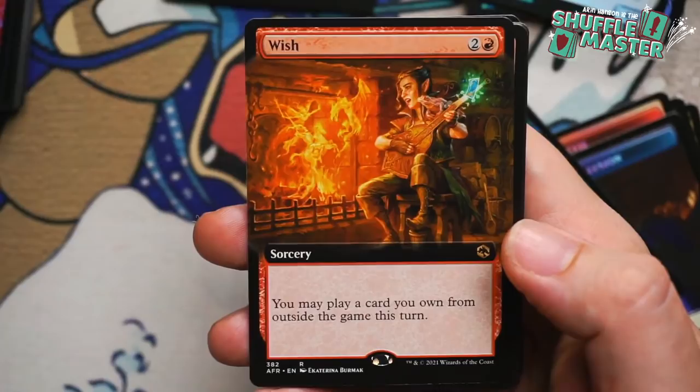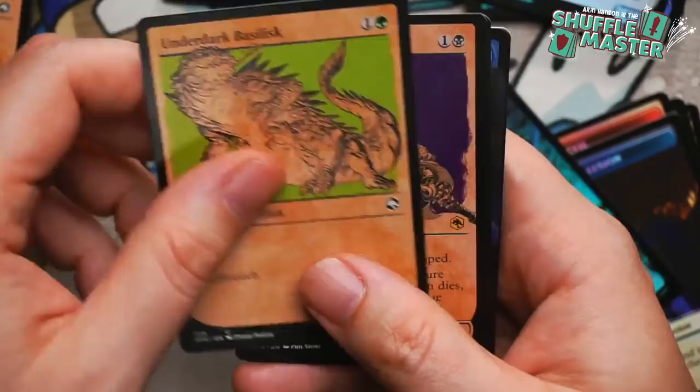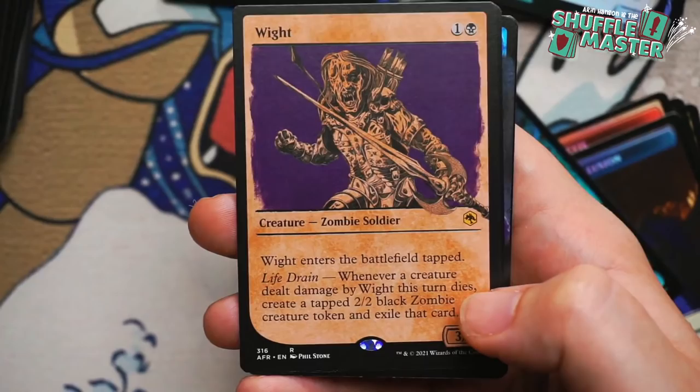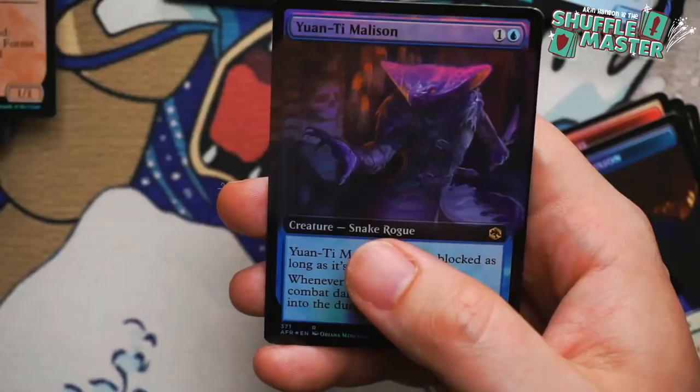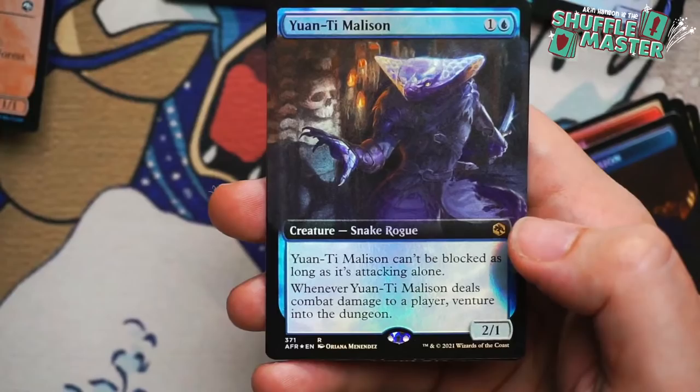Wish. Yeah, I wish I got a better card. Ginny Windseer. Who is she? We got Underdark Basilisk. Who is he? We got White. It's just White, I guess. Neverwinter Dryad. Who is she? Yuan-ti Malison. He's a snake boy. He's gonna grab you. We're gonna grab you. Can't be blocked as long as it's attacking alone. Oh, he's gotta attack alone.